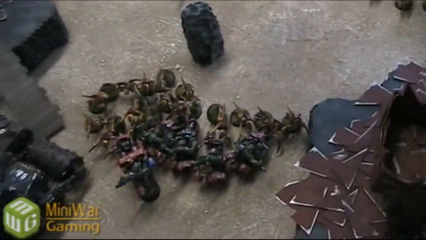No saves. So you win combat by 2, which means I'm fearless because the Hive Tyrant's within 12 inches. So I take 2 more wounds. So 6 plus save. None saved.